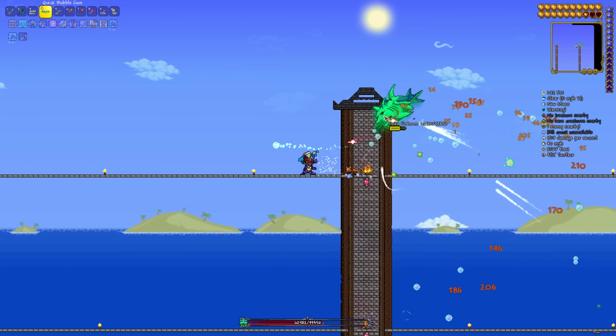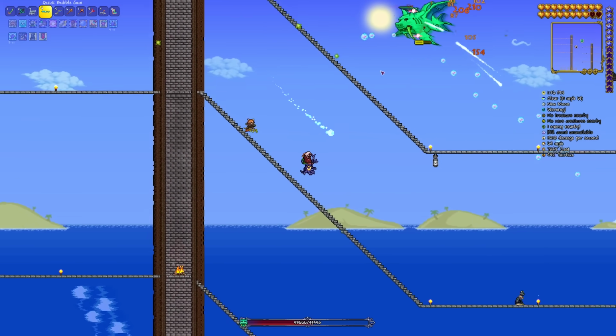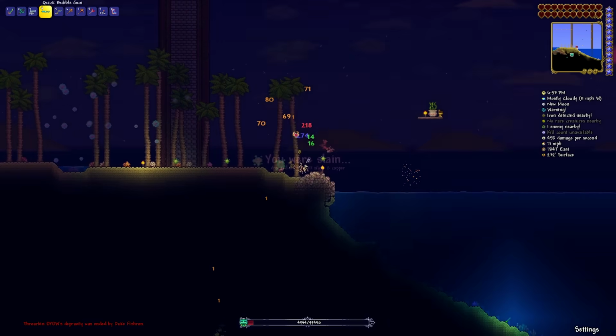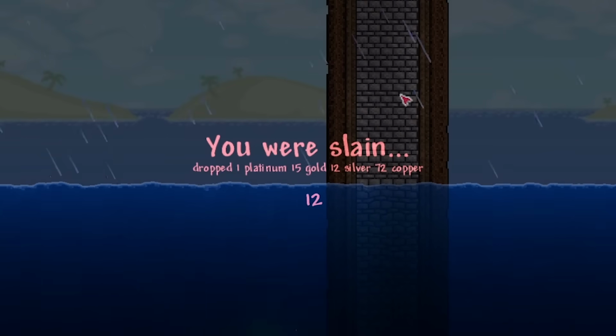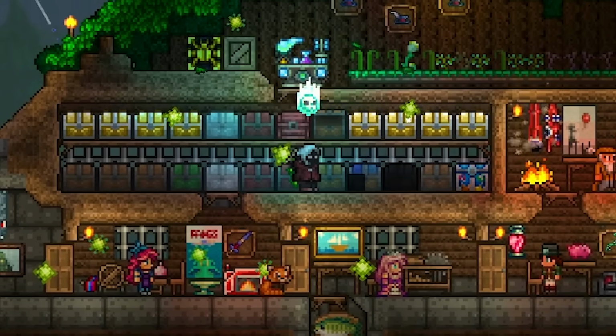Now that I've had my fun, I return to actually trying to beat Duke Fishron, but I was more or less trading blows with him. He would win one, I would win one, he would win one, I would win one, he would win one. It was far from consistent, though I guess looking back at it now, there was definitely a pattern, but I wasn't interested in going back and forth.